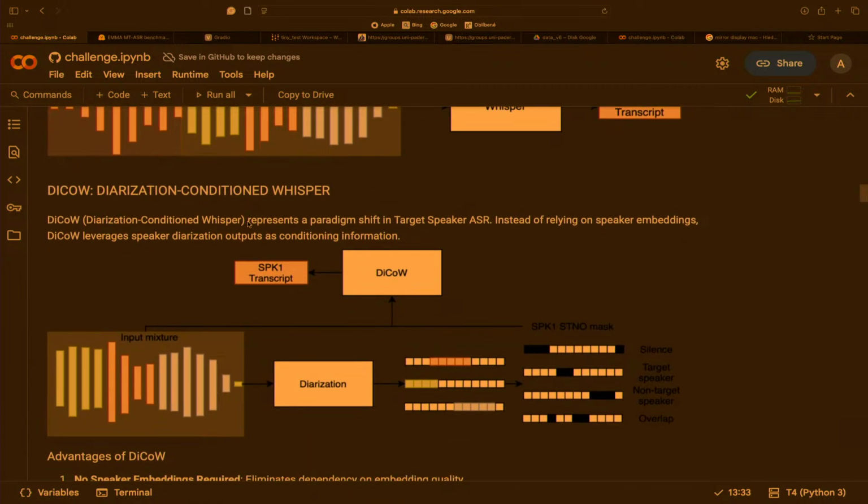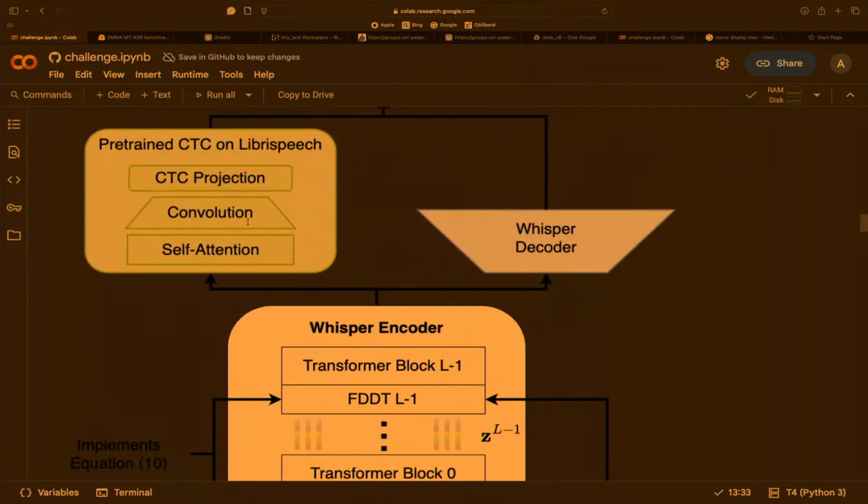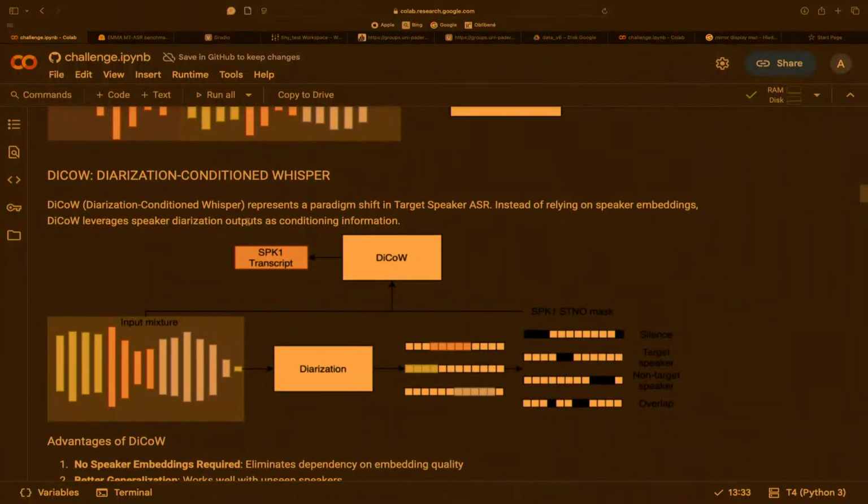So this is what we proposed in our system. The original figure that you've seen might be quite complex, so let's try to break it down. There is this input mixture. You now have some diarization system. So what comes from the diarization? You have per-frame activities of each speaker. Here you can see in frames 1 to 4 the green speaker is speaking, then the red speaker, and then the blue speaker. So I now want to transcribe speaker 1. What will I do? I will take this mask, feed it to Whisper, and transcribe it. Does that sound fine?